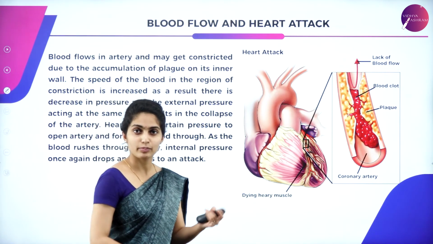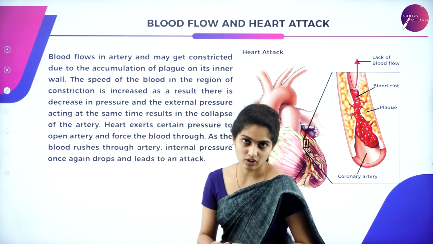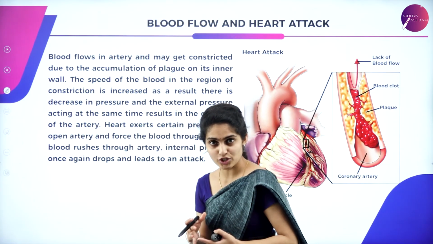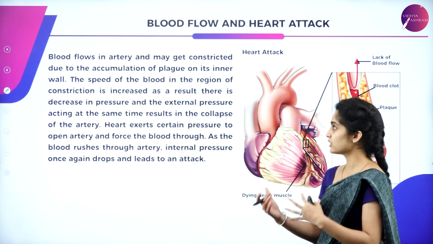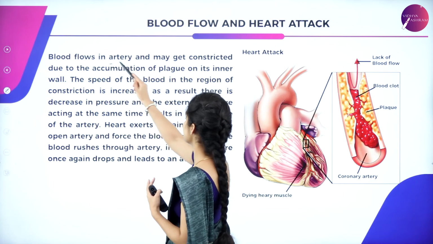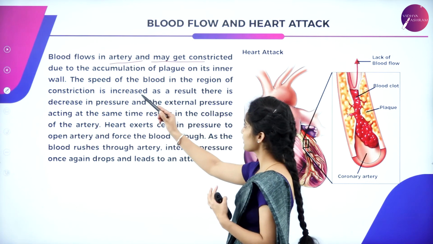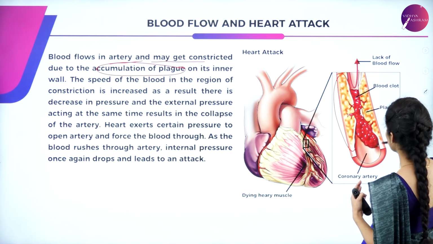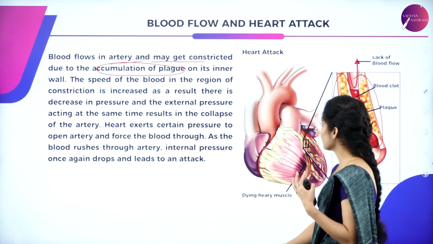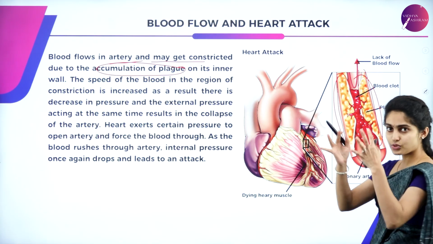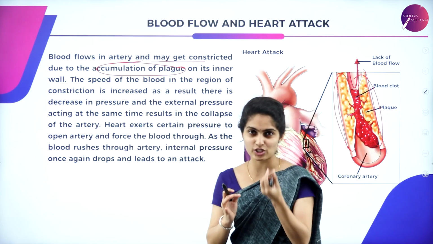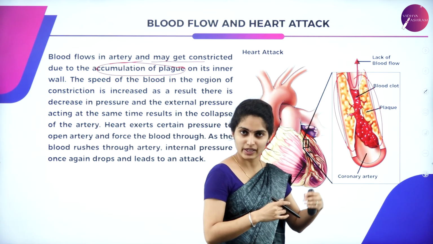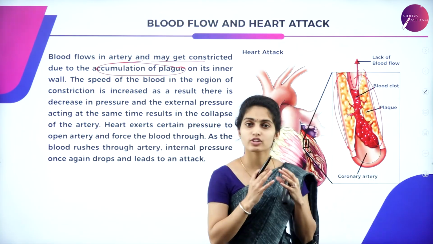Now let us study the blood, the blood pressure and the heart attack caused. This is also with regard to Bernoulli's principle. That is the example you have taken, the Venturi meter, and you can connect certain things to this also. The blood flows in arteries and veins, and they get constricted due to accumulation of plaque, that is, cholesterol. Because of this the walls are constricted. So there is a formation of a throat kind of structure, as I told you, constricted. It is not a widened pipe wherein the blood can flow easily. What happens to the blood? It gets clotted there itself.